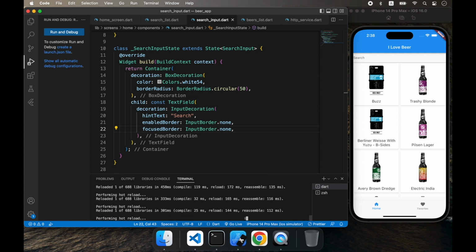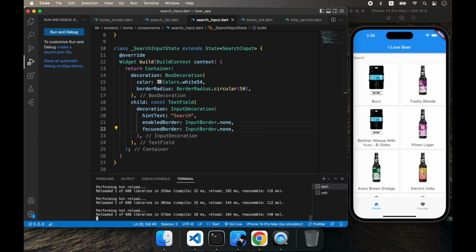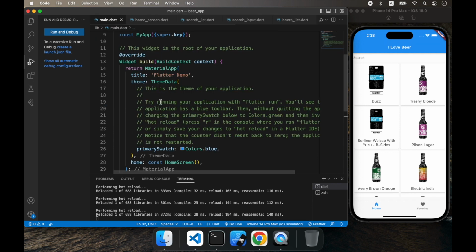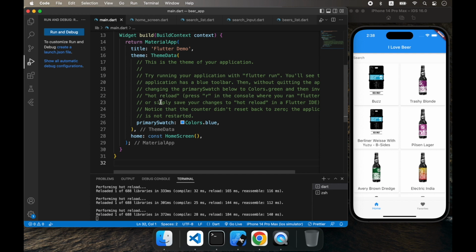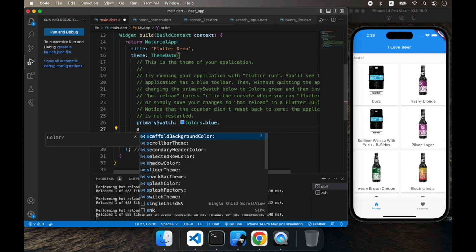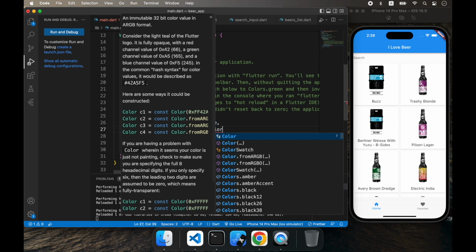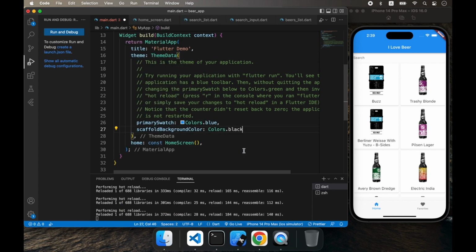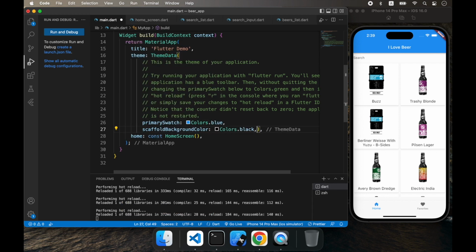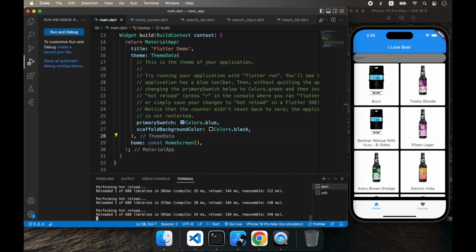Let's reload the app, and it looks fine, but now it blends with the background, so we can change it by going to the main widget, and we can add a color for the scaffold background. I will use the property scaffoldBackgroundColor and pass the black color, but I will only use it to trigger a color picker.